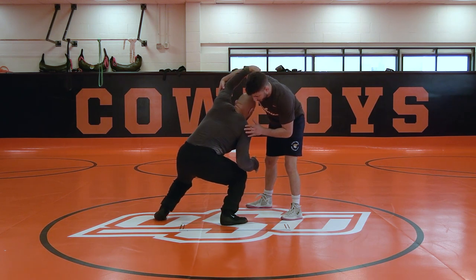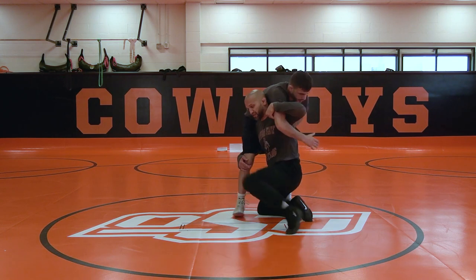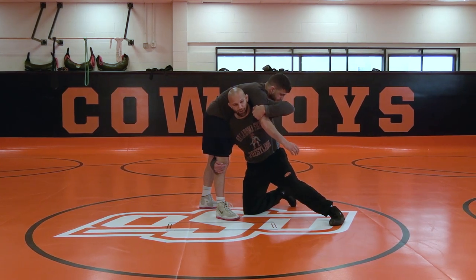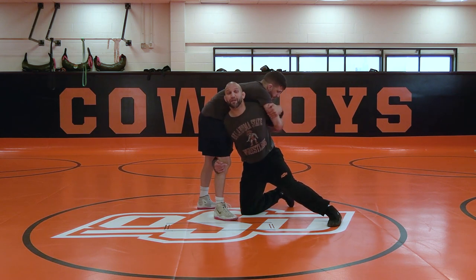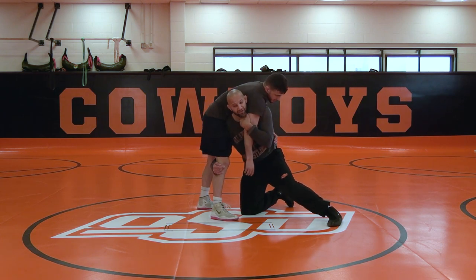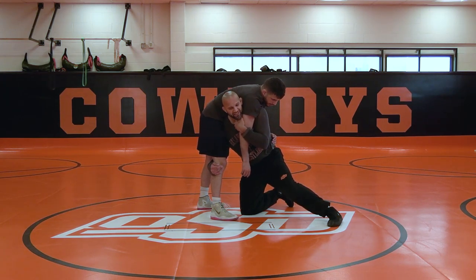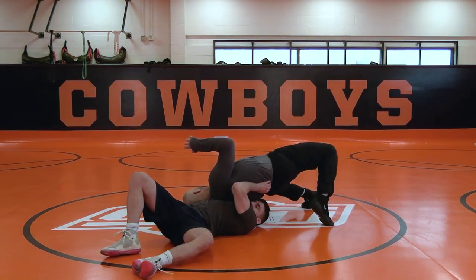From here I shoot into my fireman's carry. This arm pulls, this arm pulls tight. When I pull this fireman's carry, I'm pulling this fist underneath my chin right here — I'm not leaving it out here pulling. My head and chest, arm up right here. See how tight my elbow is? Putting my fist underneath my chin gives me a little bit more tightness with my elbow. From here my knees change and I'm going — whoa.